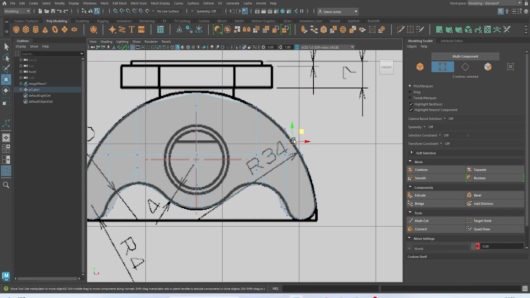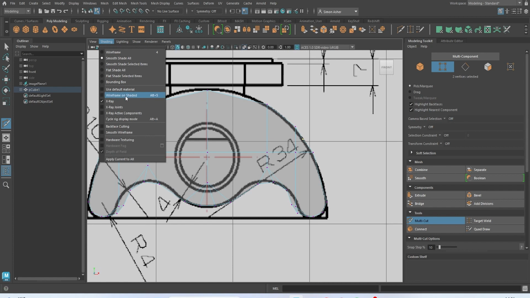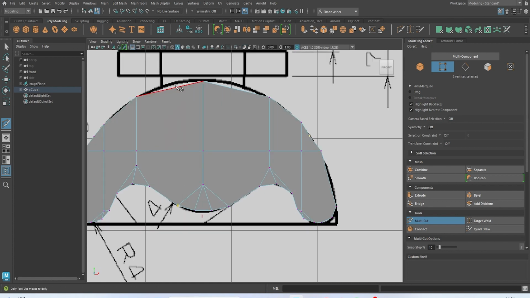Okay, so that's like the rough sort of shape. Let's add some more edges there.